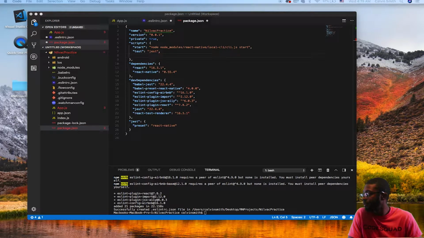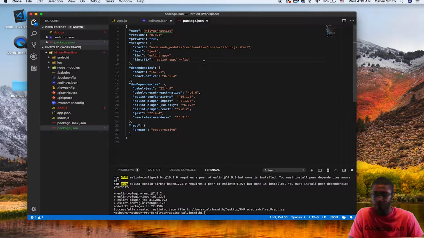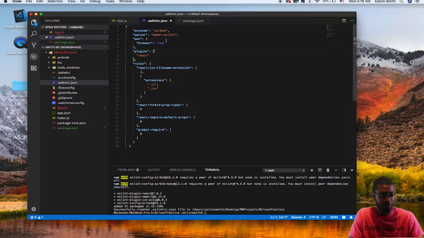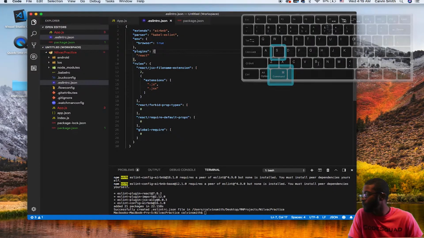We're going to add that. We have to Command S to save this. We have to do the same thing for .eslintrc.json. So come here, hold Command and press S, and now that's saved.